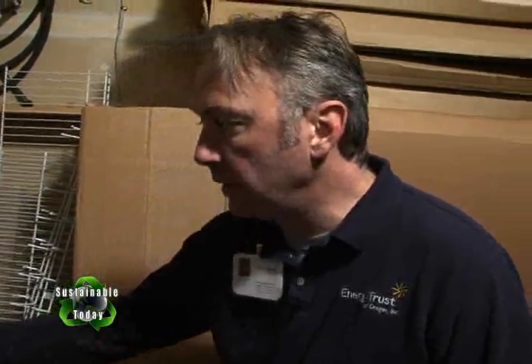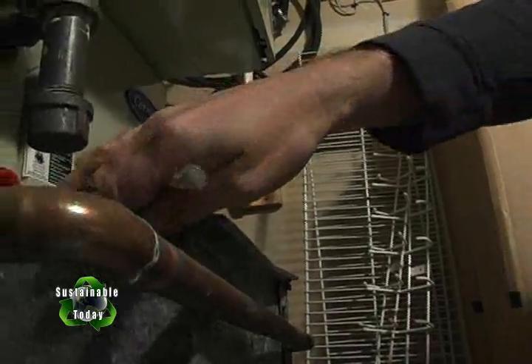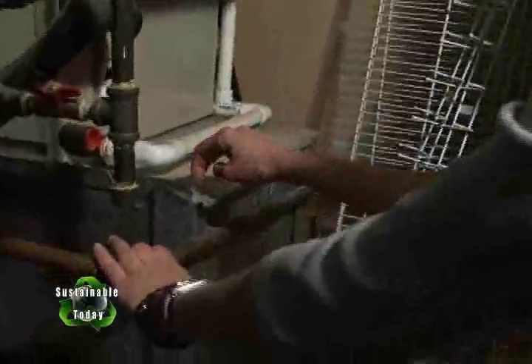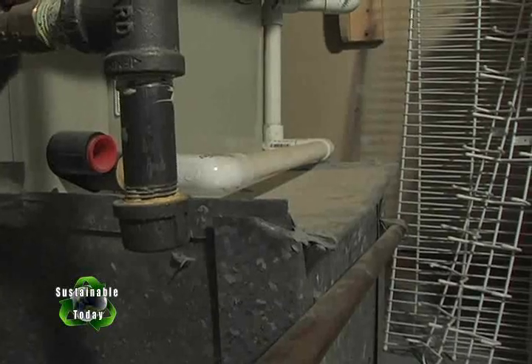Sean explains they're looking for areas of potential leakage — the furnace pushes air into the ductwork, so leakage outside counts as ductwork leakage. He can feel warm air coming out — quite a bit of heat — and the duct is unsealed and uninsulated. He also notes duct tape has been used on the ducts, but duct tape is not what you want to use on ducts; it will just fall apart over time.